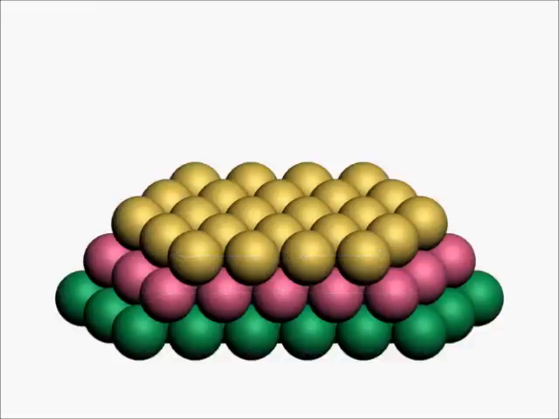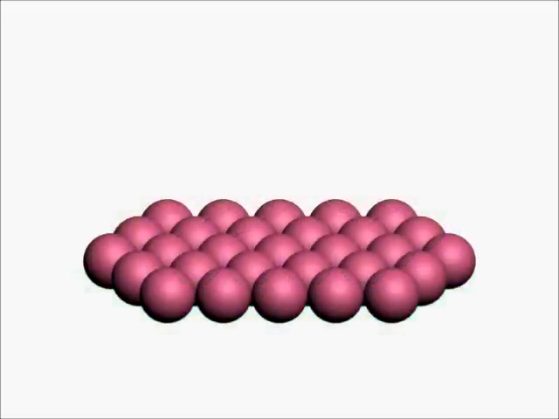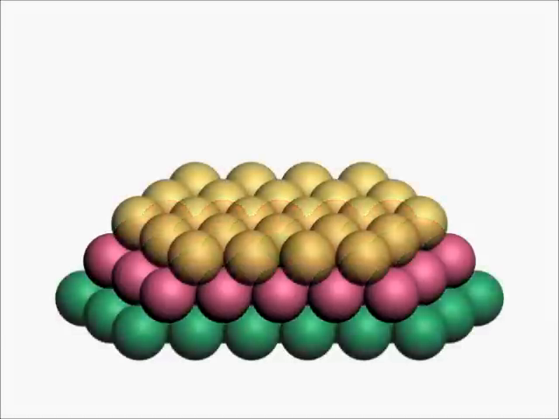In order to study the void spaces in close packing, we may take any one structure. In this case, we will take the FCC structure, which is the ABCA type pattern. The void spaces associated with a single sphere depend on the layers adjacent to that sphere. If we consider a single sphere of the second layer B, then the void spaces surrounding that sphere involve spheres from adjacent layers A and C.